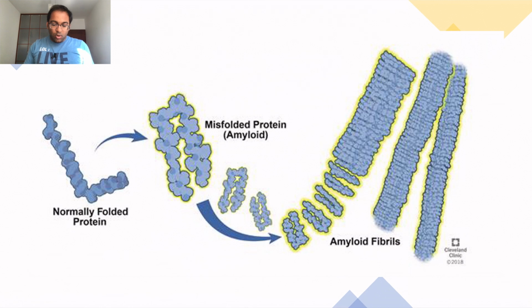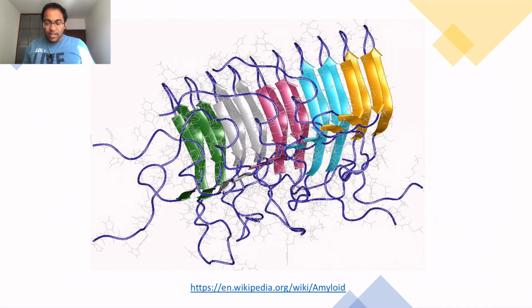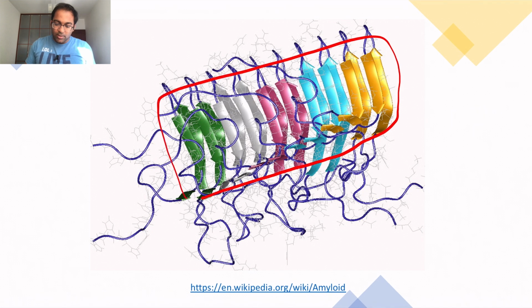Now this is the normal folded protein, and then we have a misfolded protein which says amyloid here, and these form the sheets, the beta sheets. These are the beta sheets here, right? And then they form the fibrils or the polypeptides. So I hope you understood the cartoon. Now this is another picture from Wikipedia, and you can clearly see the beta amyloid here with the beta conformational state, and they are placed in a sheet, right? It's not a helix like the alpha helix here. It's a sheet.